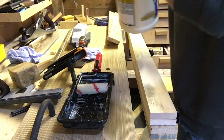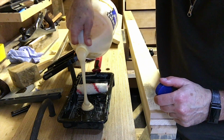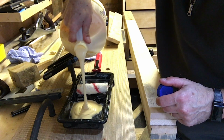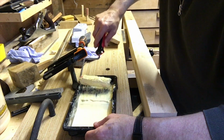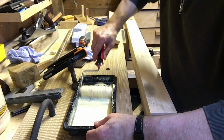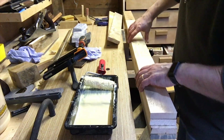I am using the waterproof glue, but I realise that pallet wood is probably not the best for an outdoor bench, but we are going to soak it. We are going to use a lot of coats of exterior varnish, so I think we'll be okay.